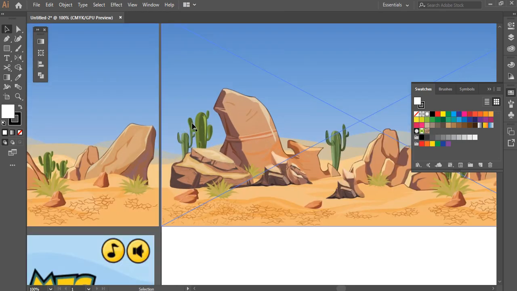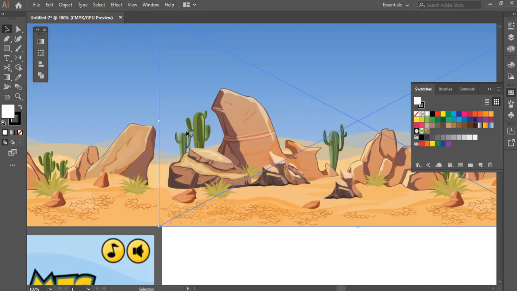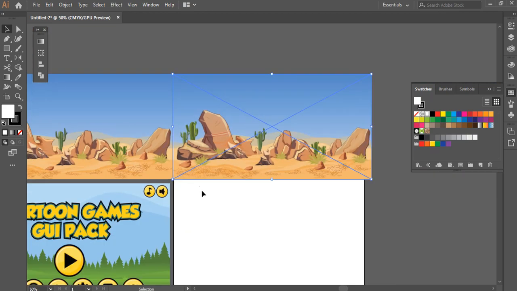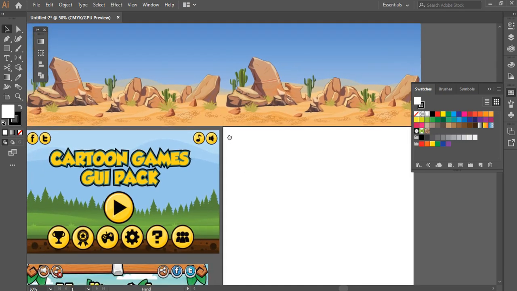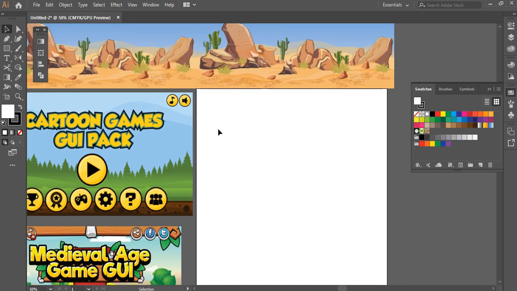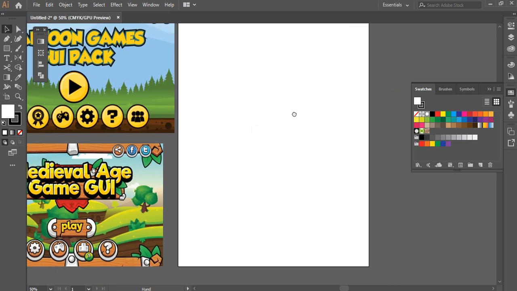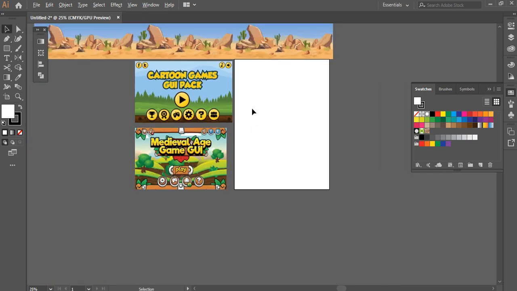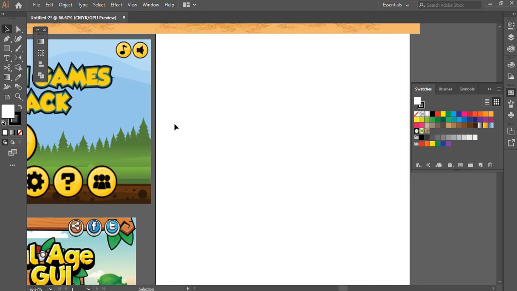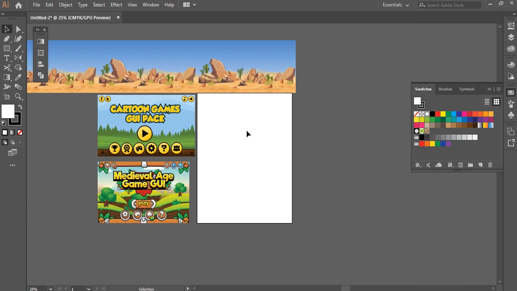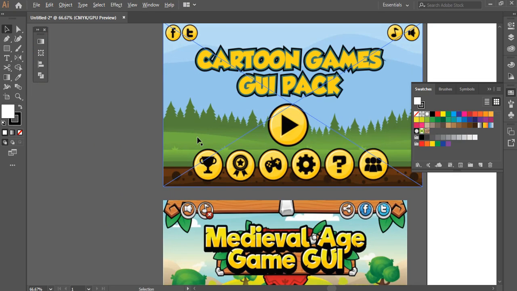So what you will need when you start to work on your game project or your game design is not something like you open Illustrator and start to work on your game. Actually, you need to point out what you are making and what you will do, what is the genre of the game, and what is the art style of the game. Is the art style a stylized GUI, or a little bit of fantasy style, or is it a flat style?